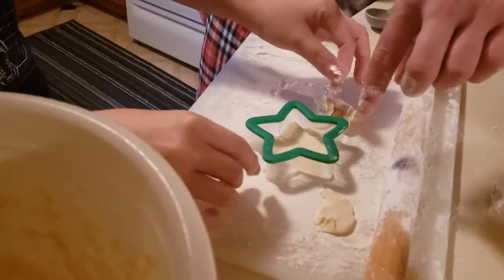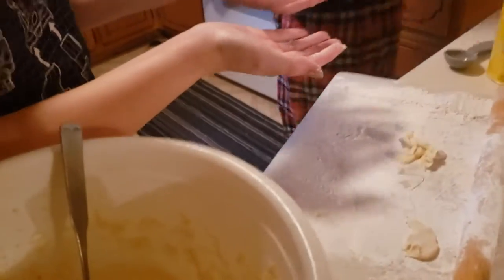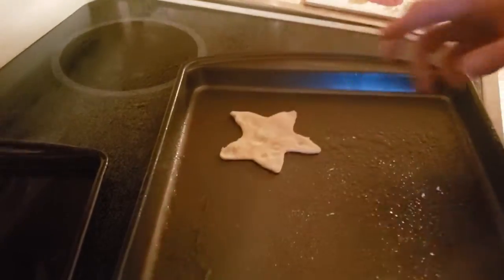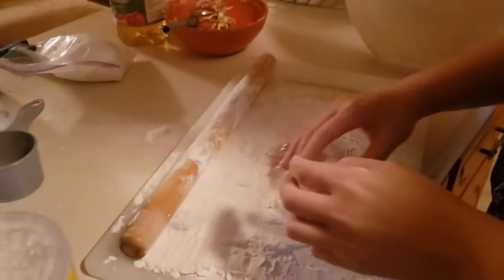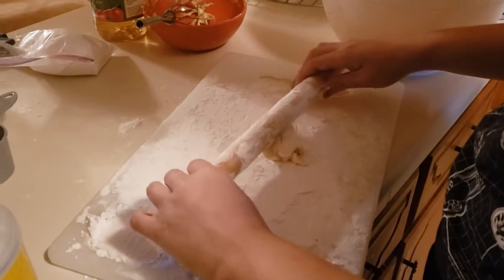Where do we put this? And then on the baking sheet. Wait, why didn't you just push it in there? No, look, it's okay. It's fine. You're fired. That's yours. It's fine. I'm gonna enjoy it too. We should do more. Like, we can do more at one time. Oh, you're putting all the flour in it. Mmm, yum.